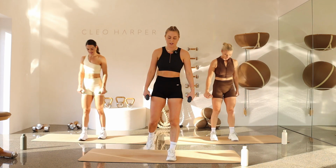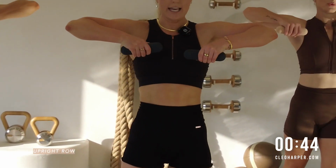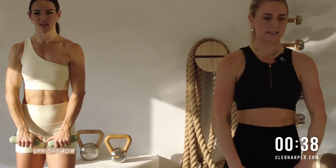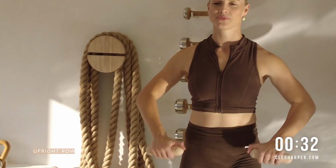Last exercise team, let's go left foot forward, right foot back. Off we go, into that upright row. Nice, standing up nice and tall. That's it. Pulling those elbows out to the side. Good team, this is that last exercise. So good.